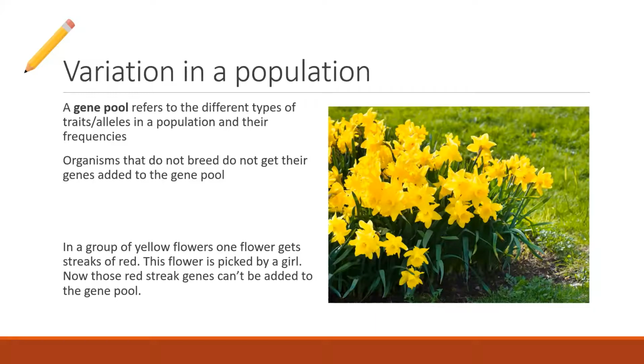Now, you aren't limited to just the gene pool. I should point out that in human beings, remember, we've got mutations happening all the time. So new genes are getting added. Whether those genes survive or not is dependent on a couple of things. The idea is that new things can get added to the gene pool. For some species, for example dogs, the advantage is that if you breed with different dogs, you can add brand new genes to the gene pool. And we're going to talk about how a gene pool can get changed.